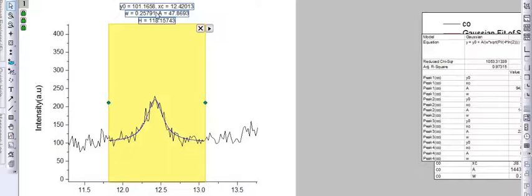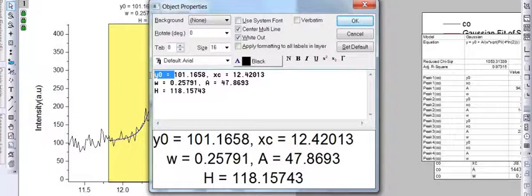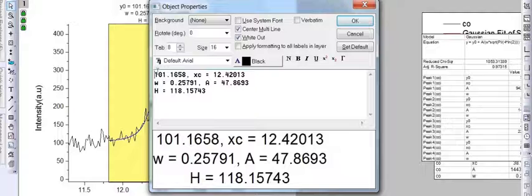Okay, now these are the values which you got for this specific peak, the W, the theta position, XC. Okay, so just double click. Here you got these values. So what you have to do, you just simply put the values with one single space.